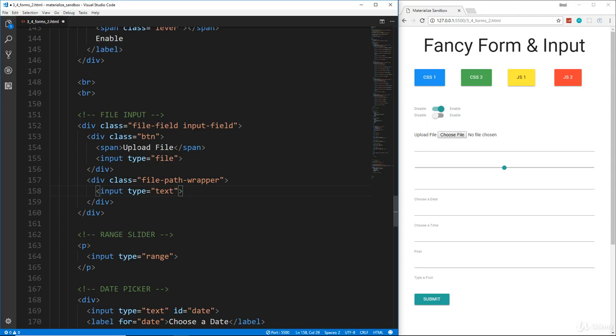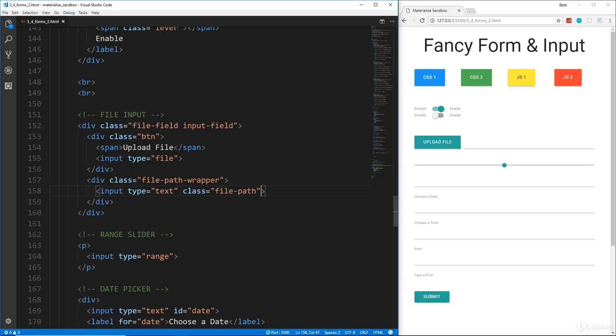Then the input itself is going to have a class of file-path and a type of text. So let's save that, and it should look like this. Now once we choose a file, it gets put onto that line, which looks really nice. I really like the look of Materialize file inputs.